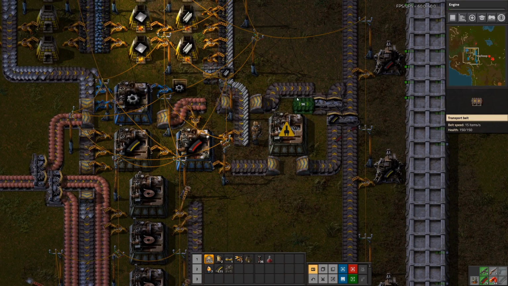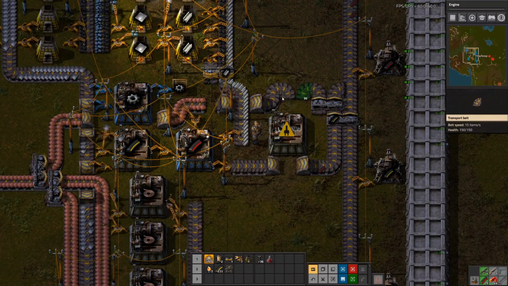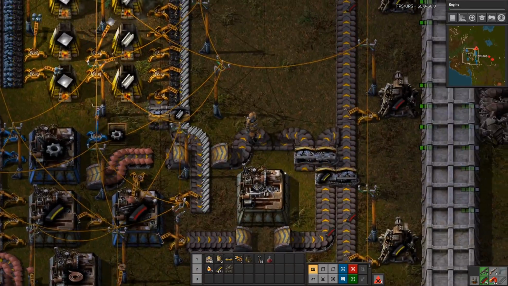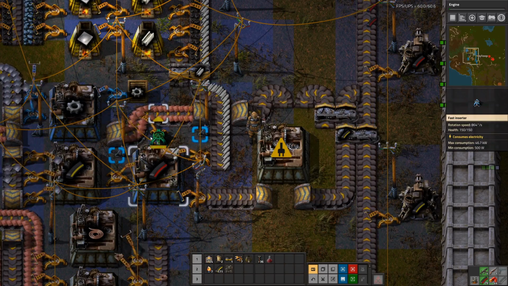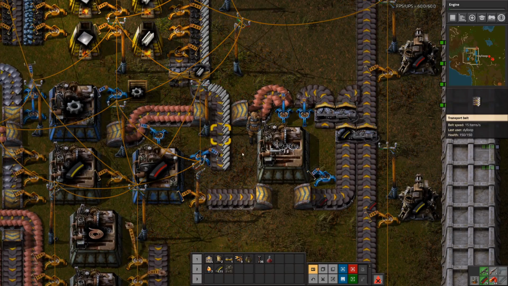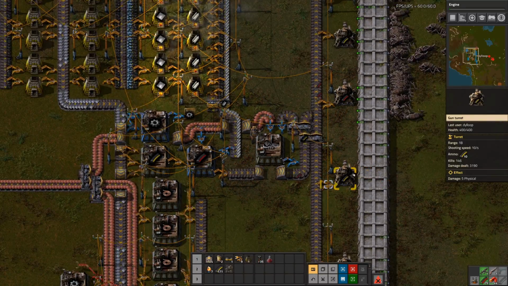Shoot. Spaghetti! Uh-oh. Yeah, that's not a very defensible spot. Let's do that. Let's get this turned into a fast inserter. We'll put that there, and then this will output here. Okay, it's ugly, but I think it'll work.